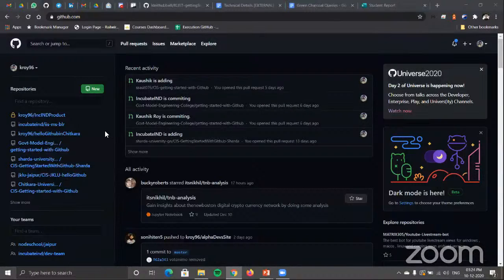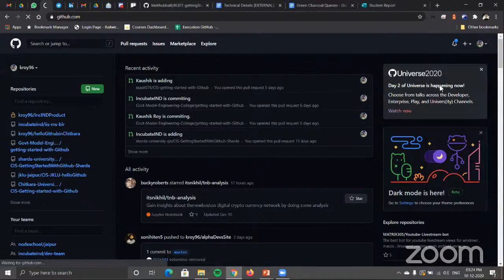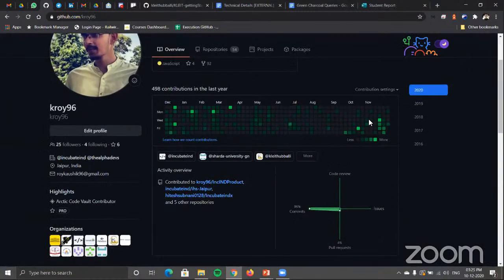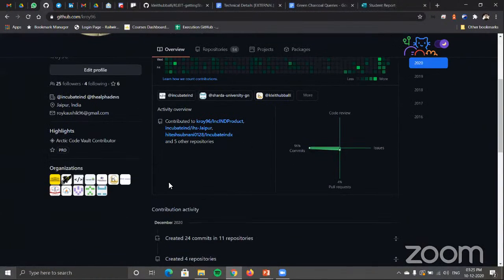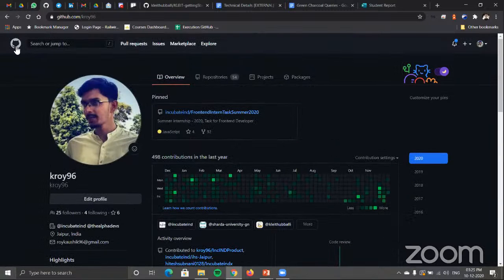So once you log on to github.com, what you would see is a screen like this, which has your username on the left hand side. And if you scroll over here, you would find different features of your profile. You can also visit your profile. But what we would be doing is creating a repository today so that we understand how to work with it. I'll simply switch over to the home page, that is github.com.